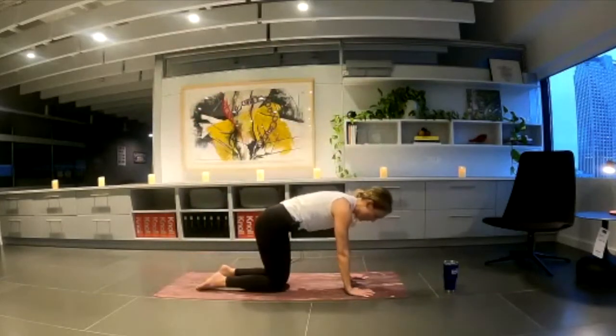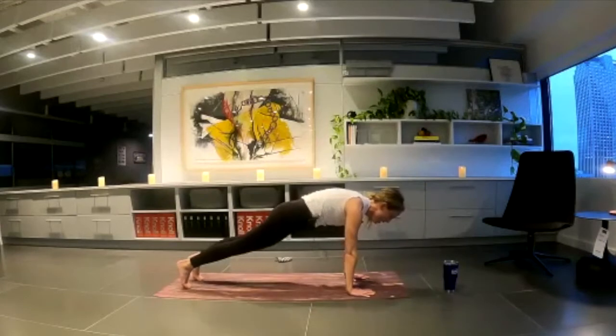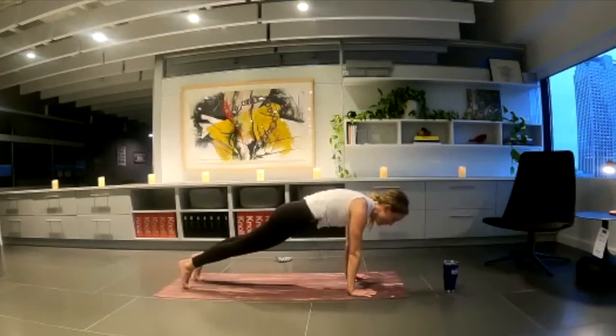We're going to pop our toes up into a high plank pose. So pressing energy through your heels. We often focus on our core here, but we want to focus on the entire body. So pull your quadriceps away from your kneecaps. Squeeze that butt just a little bit. Press into all 10 finger pads.